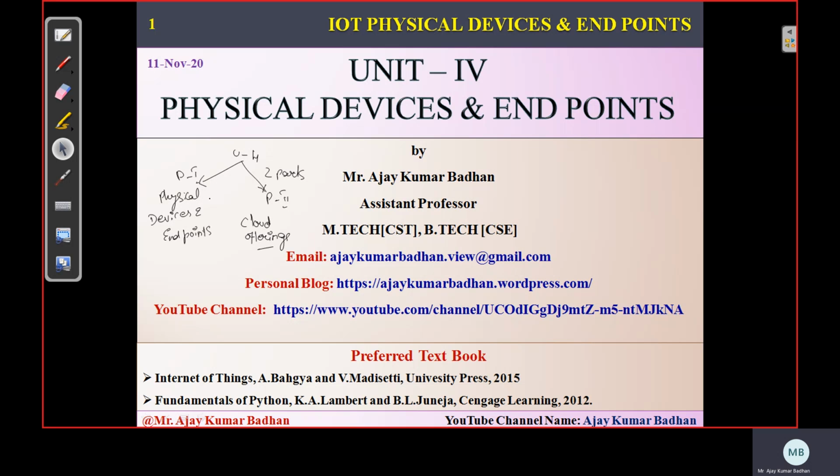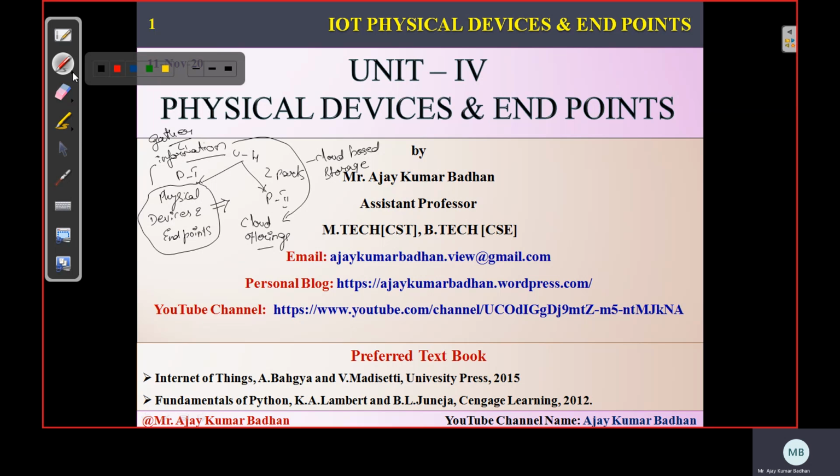In the first part, we will be discussing what physical devices are required in order to gather the information. We are going to discuss the different physical devices that we require in order to gather the information on which we need to perform analysis. Whatever data we gather here, we will be storing in our storage devices, that is, cloud-based storage devices. Not only that, if possible, we may try to communicate the information gathered using these physical devices with other devices that are connected to them. So this is what we are going to see in this scenario.